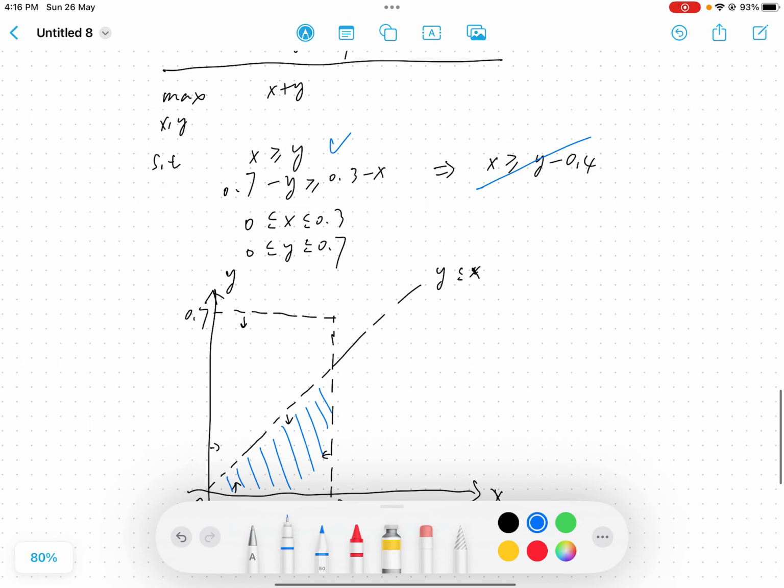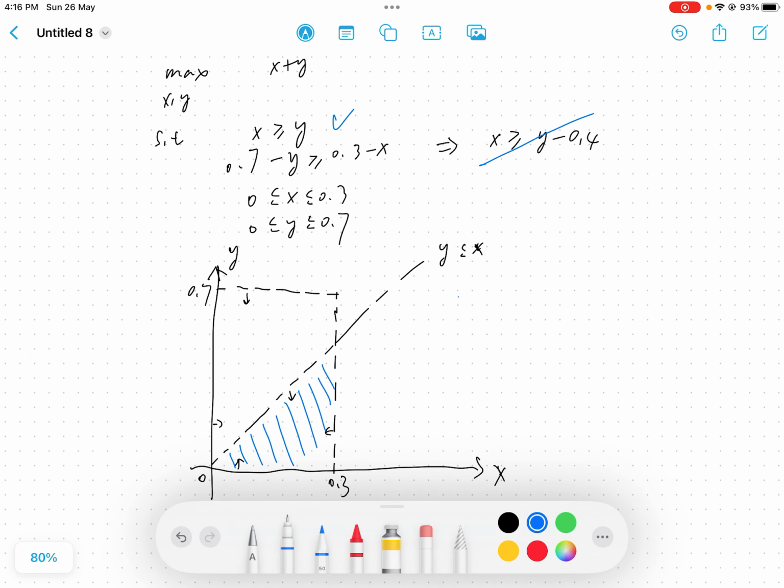So our objective function is x plus y. Let's just let z be x plus y. So y is z minus x. So it has a -1 slope, and it's just a straight line. And obviously we have this maximized if it crosses this dot, right? If it goes through this dot. So we simply draw this line here. Okay. So that's where we get the maximization.